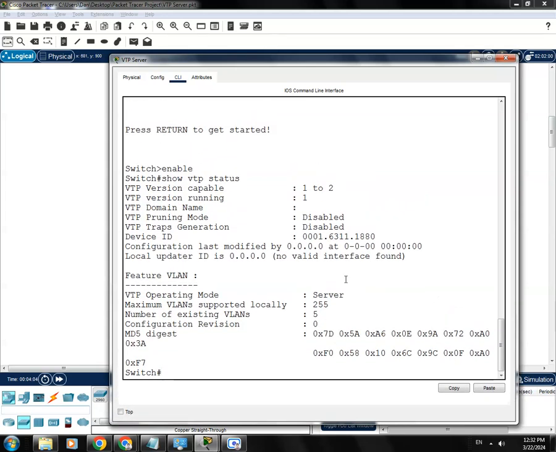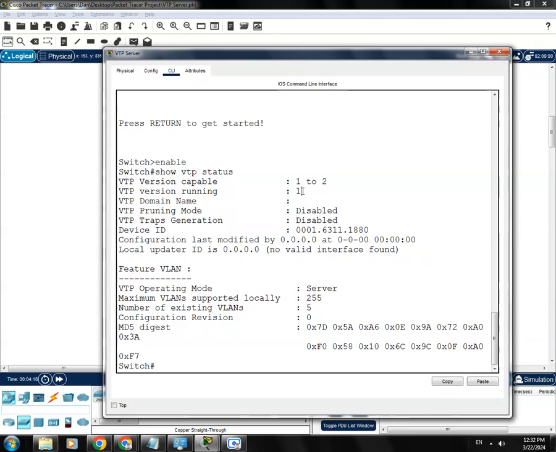So this switch, VTP status. The VTP version is capable of version 1 and version 2, and what is currently running right now is version 1. And the VTP domain name, we need to set this. If we want to set a server and client, and then a client will copy the configuration, we need to set up a VTP domain name.